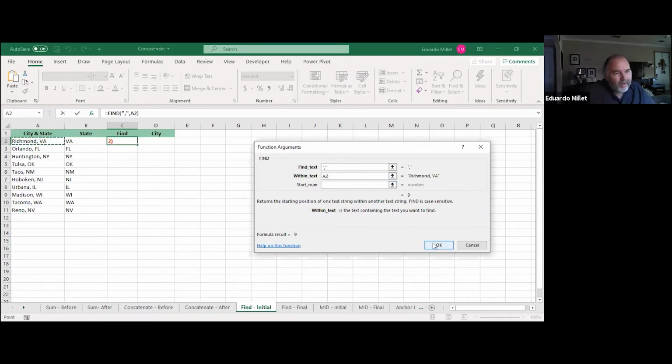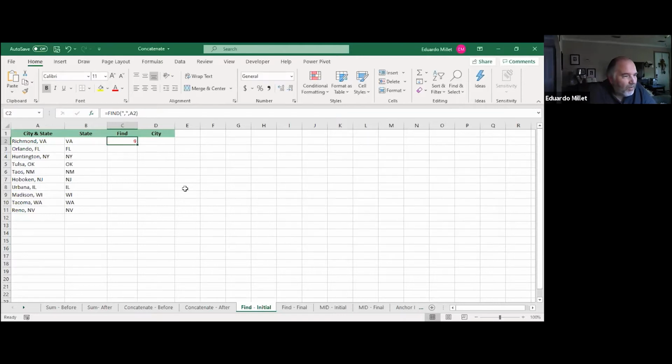We don't need it, but if you have a longer one, you can specify from what number of characters you want to start finding things. But let's click OK. And right now, Excel is telling me that the comma is in the 9th character. So now I know the information that was missing.